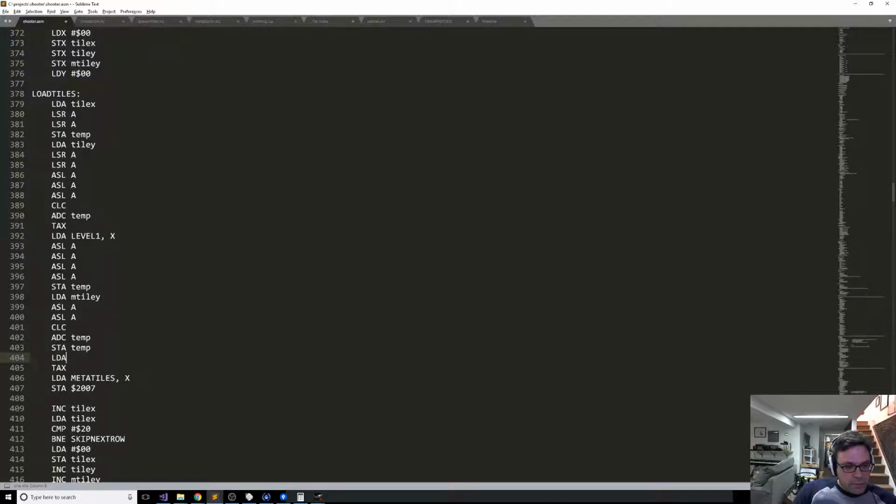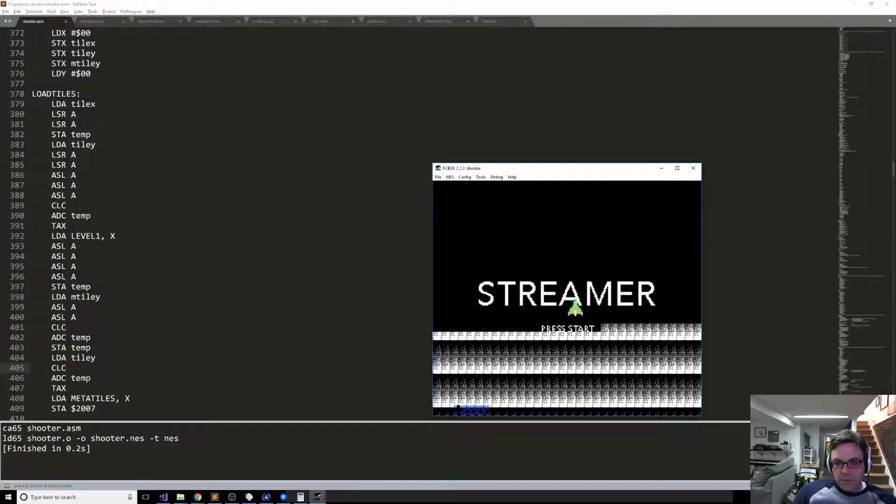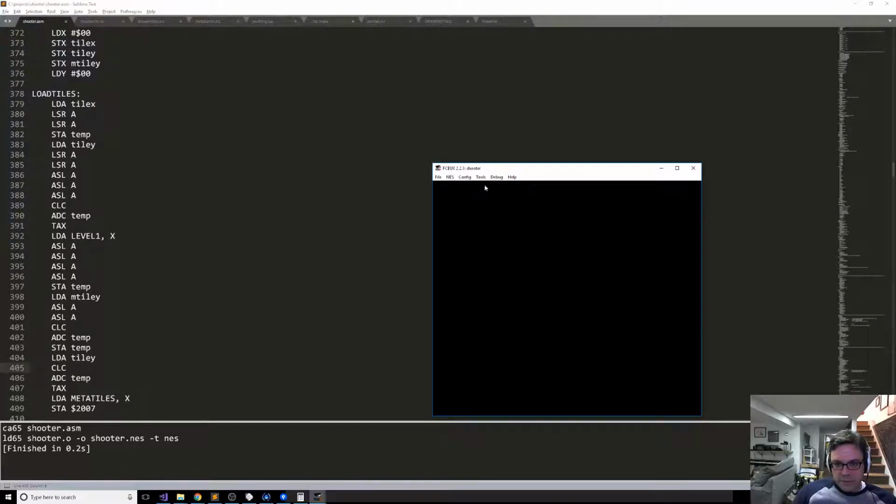And then we want to load A with tile Y. And then add with carry temp. Because we need to index in however much X is also. Okay. That would explain why it's only partially actually loading the tiles.